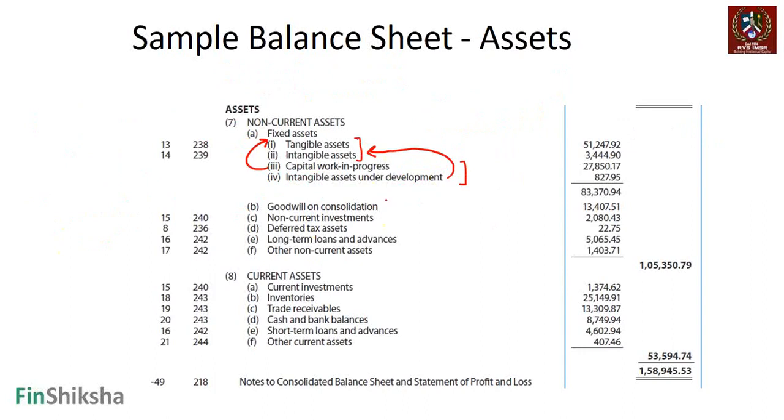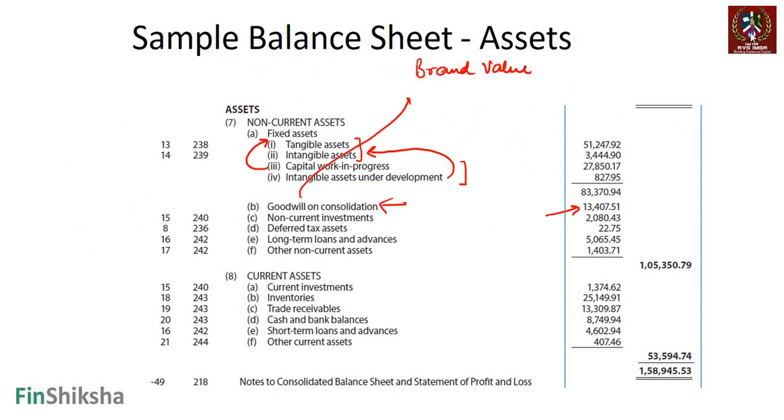Then we move to the next term, which is called goodwill on consolidation, right? So there are two interesting points here. The first part is goodwill, the second part is consolidation. Now, in layman terms, goodwill is nothing but brand value, right? So the next question that will come to us is, how do you value brands? Every company will believe their brand is valued high. So how do you arrive at this number, whatever this 13,000 crore kind of a number is?